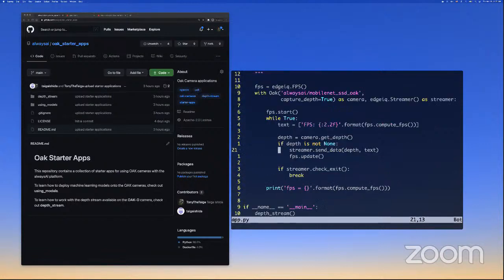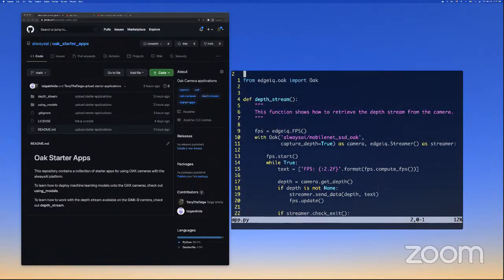Pretty short. Yeah, so let's just go right from the top. So I have an FPS counter. That's the standard EdgeIQ FPS counter that we use in all of our applications to keep track of the FPS. And you might notice there's a bug right now. I have a branch that is going to get rid of this.